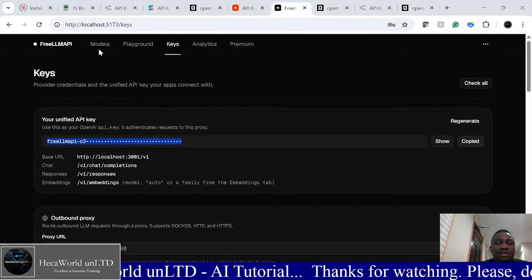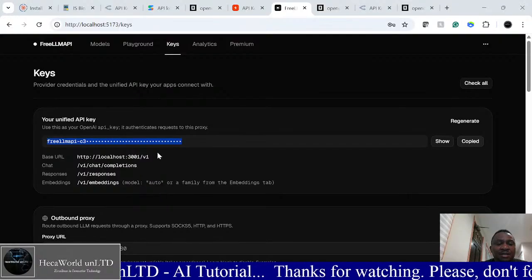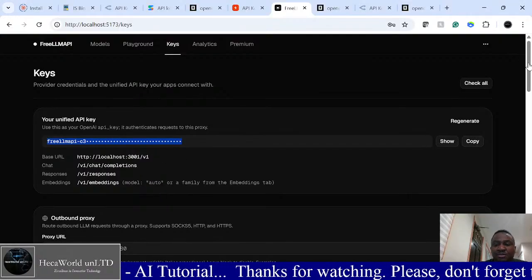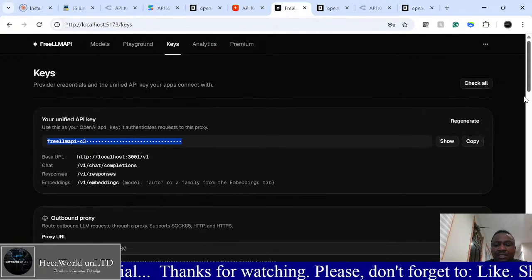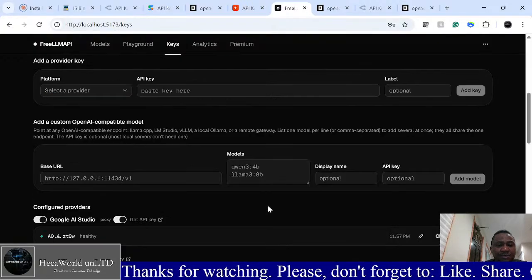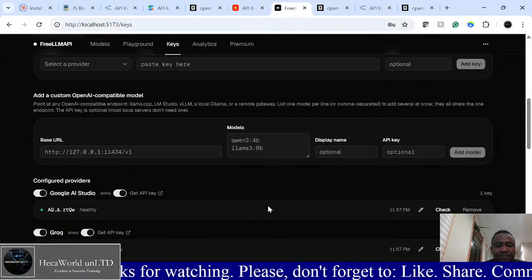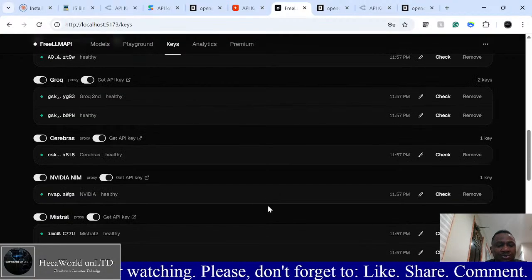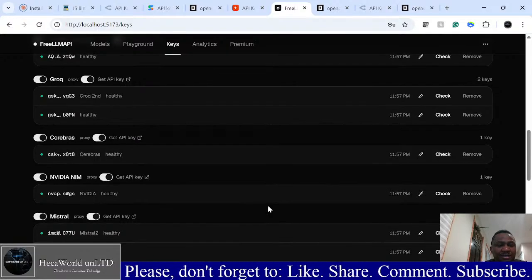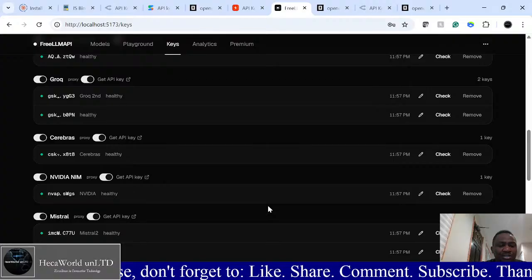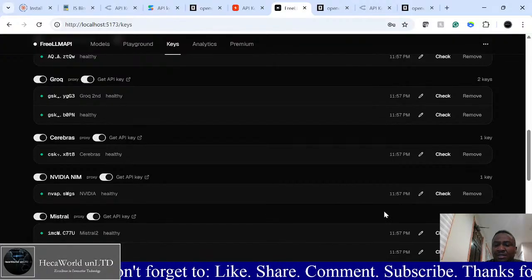So I copy this key, and if I can scroll down, you can see all the keys that I have down there. So I have Google, I have Groq, Cerebras, NVIDIA, Mistral, OpenRouter, and it goes on and on and on.